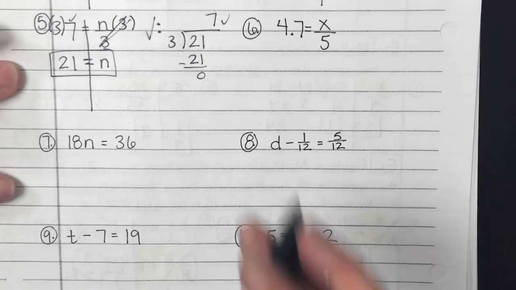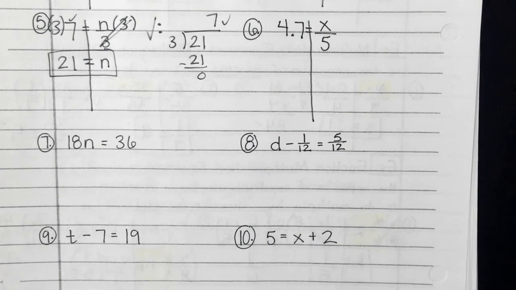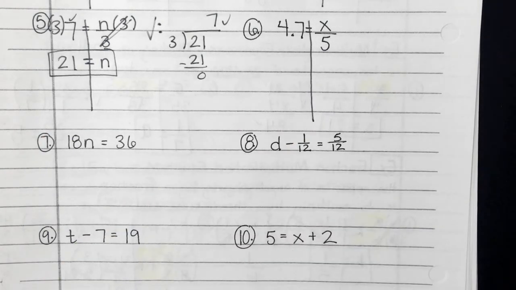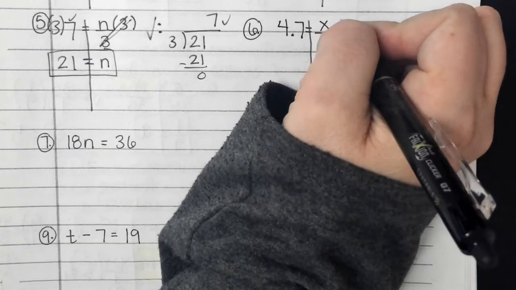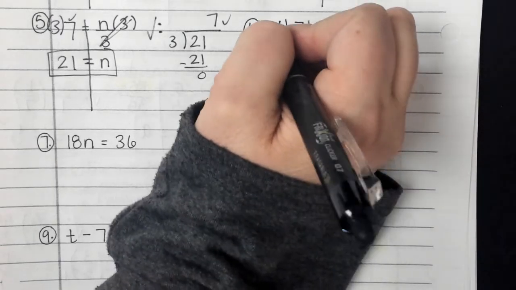All right, number 6. There's been a lot of questions about this one today, so let's pay careful attention. For number 6, what operation is it? Division. So what am I going to do here, Ada? We've already got the bar, so we can't add another bar. Megan? You write the 5 next to the x. So the opposite of dividing is multiplying, so we put the 5 next to x. And if I do it on one side, do it to the other.